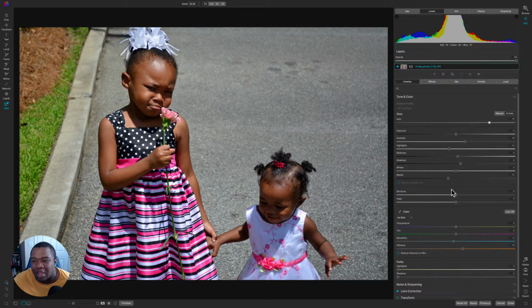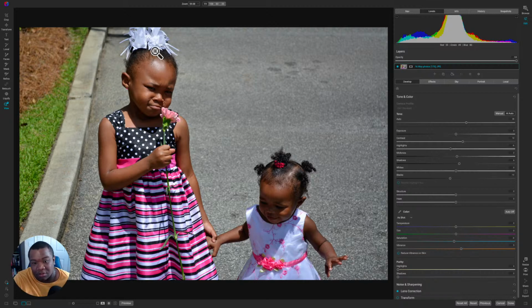So whatever the algorithm is that ON1 used to expose the image or develop the image, however you want to look at it, then as you push this up or down, it's going to keep those same ratios throughout the entire range of this auto slider. Now, if for some reason you're like, you know what, I'm going to pull down to here, this is how I recommend you use it. You hit AI Auto and you pull this down until you get to a place where you're like, yeah, that looks pretty good. And then this is where you kind of have to start making your own creative adjustments.